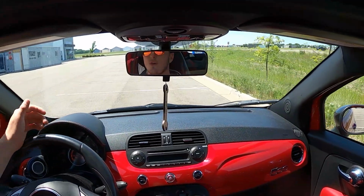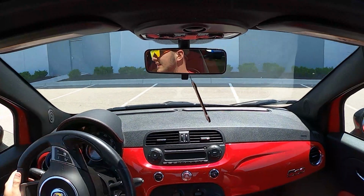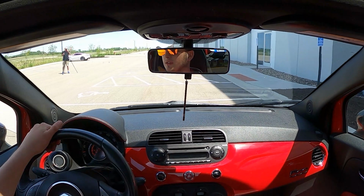I would totally know if I went into second gear a little longer, because second gear is where I really notice it. First gear, I don't notice it nearly as much. I do think it was off though. I think I'm right.